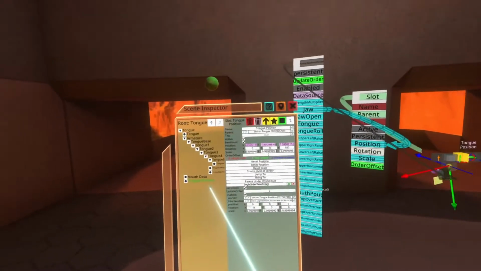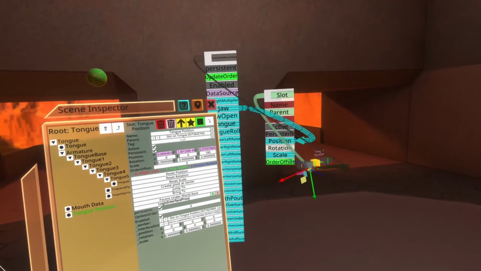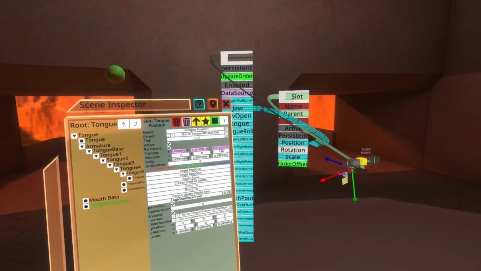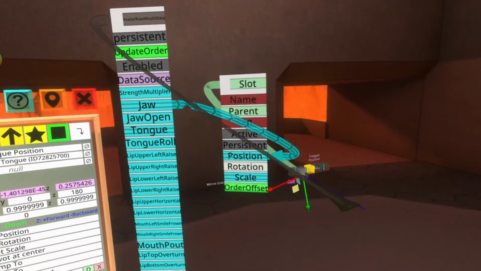No, okay, we'll have to do some additional rotation here. One of the things to keep in mind is that all of the positional data is based on a sort of orientation that lines up with the face, and sometimes that won't line up with your coordinate spaces.